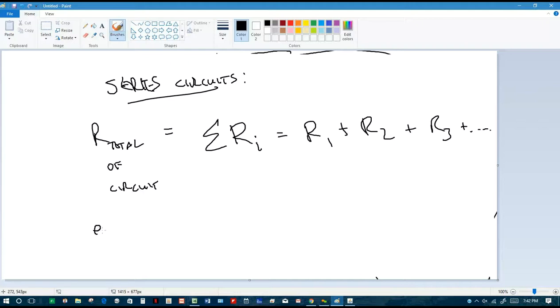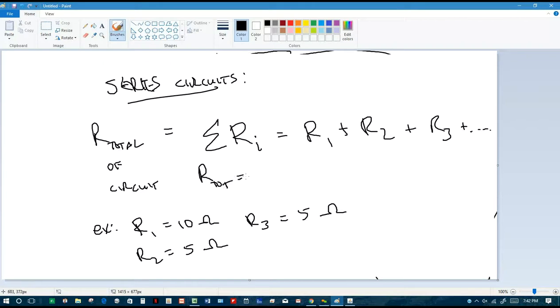So in this example that we were just doing, R1, let's say, was 10 ohms, R2 was 5 ohms, and lastly R3 was also a 5 ohm resistor. Then what's called the total resistance is the sum of all of those, right? 10 plus 5 plus 5 is 20 ohms. So that idea applies to all series circuits. When there's one continual loop that goes round and round for the electricity, you just add up all the resistances to get the total resistance. All right? So now we're going to go back.